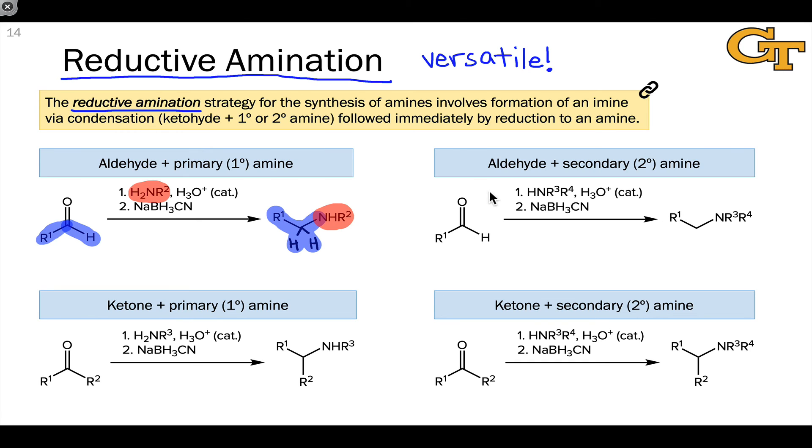And just to close, I wanted to show three more examples of reductive aminations with different substitution patterns of the amine and carbonyl compounds. Here with an aldehyde and secondary amine, we again end up with a tertiary amine product containing a methylene and R1 connected to the nitrogen. The new carbon-nitrogen bond is here. With ketones, we can end up with either primary or secondary amines, but now we have a branch point instead of a methylene at the carbon newly linked to nitrogen. With a ketone and primary amine, we end up with a secondary amine product containing a new carbon-nitrogen bond where the carbon is linked to two carbon groups because we started with a ketone. And the same thing happens with a secondary amine. We just end up with a tertiary amine product because we started with a secondary amine and we've made one new carbon-nitrogen bond. So hopefully these four examples highlight the versatility of reductive amination.